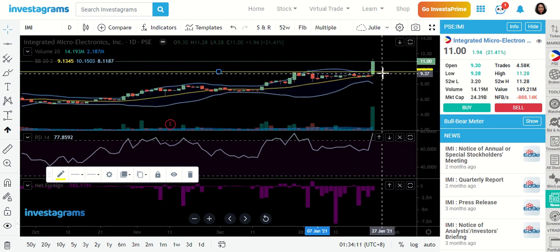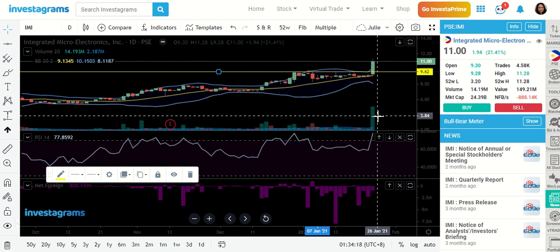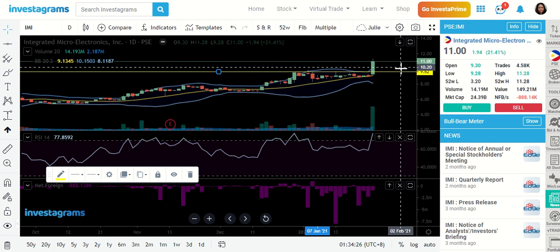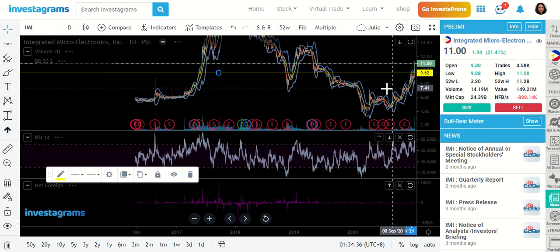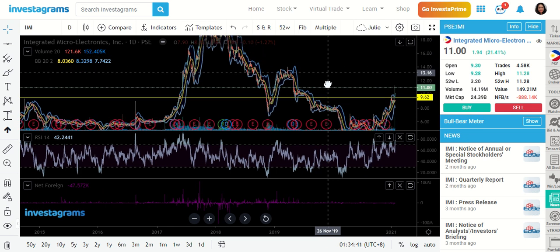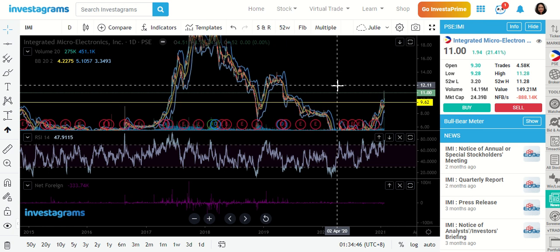So try to haggle between 962 and 11, but the fact that we came from a constricted Bollinger Band with good volume, we're starting to trigger the upper band. So that could simply mean a continuation to the upside. Just haggle in between. If you want, you can haggle around 10-15 level. Try it out. Okay, let's see how it pans out in the long-term outlook. So yes, we are technically just halfway. You can still have some more gains here if you were to look at it in a long-term perspective.